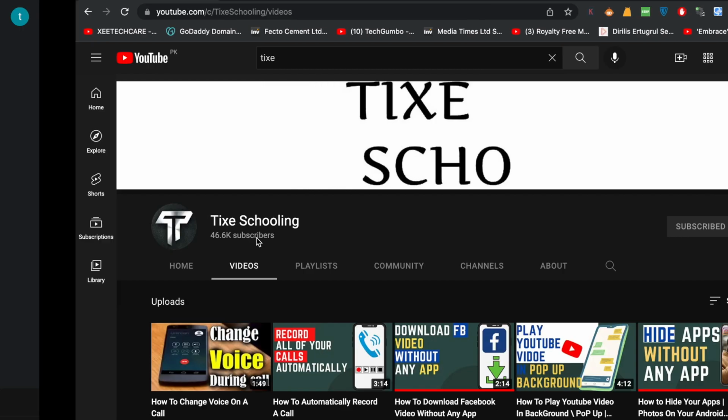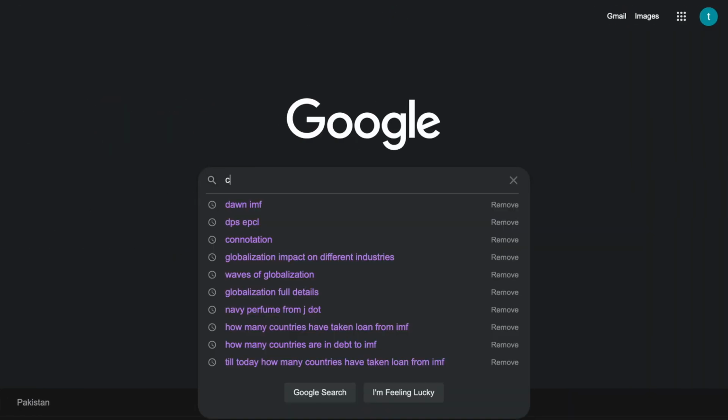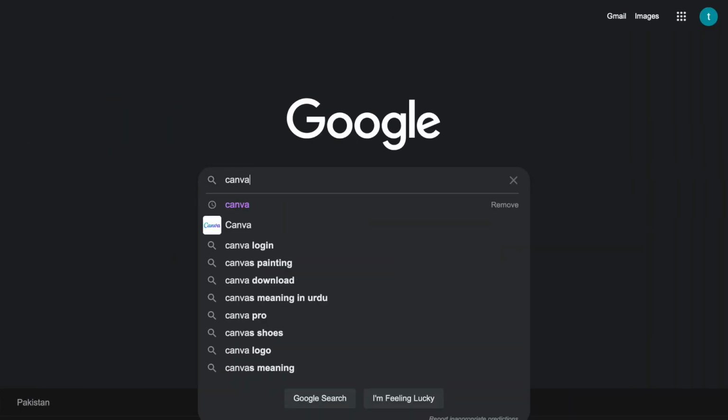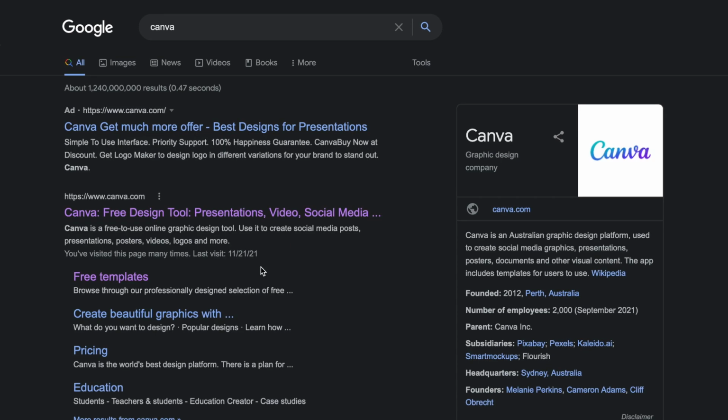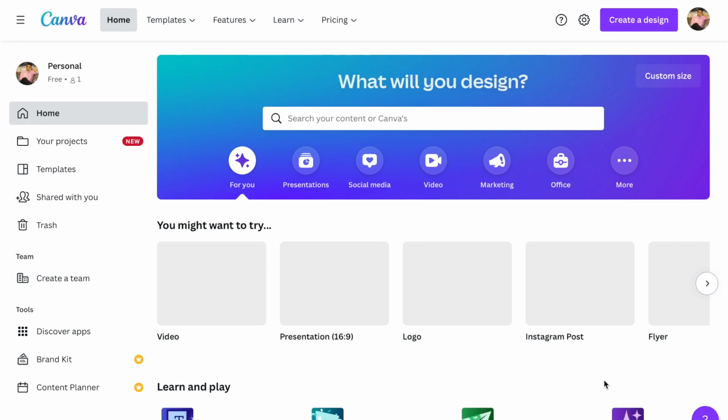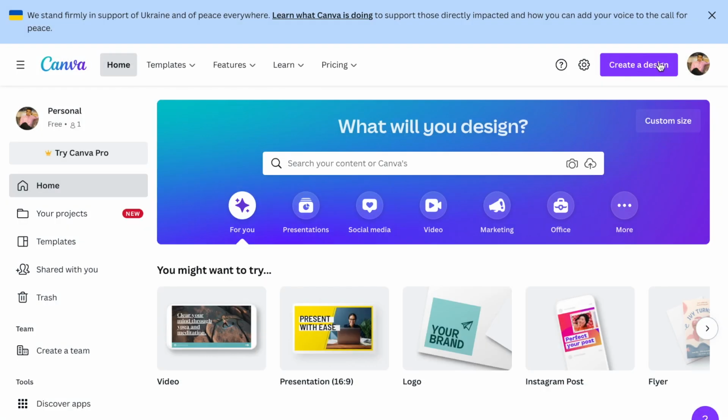So for that, all you have to do is go to Google and write down a website called Canva. It's totally free. You don't have to pay any single fee. So go to Canva, click on Canva free design, don't click the advertisement. When you reach here, make sure to sign in, because I'm signed in with this account. It's totally free. You can sign up for free. You can see in here it's written free. So you can totally do it for free.